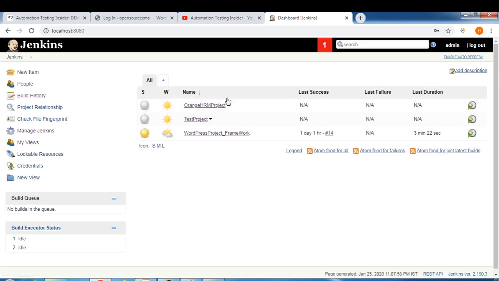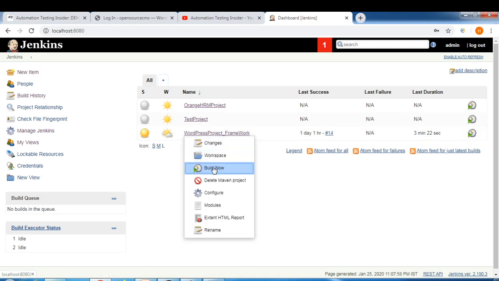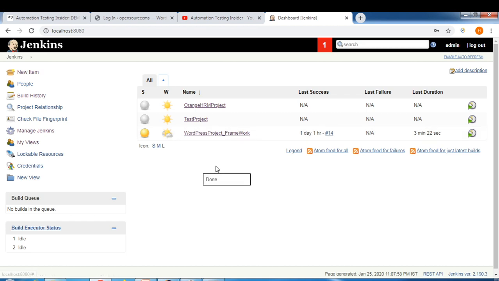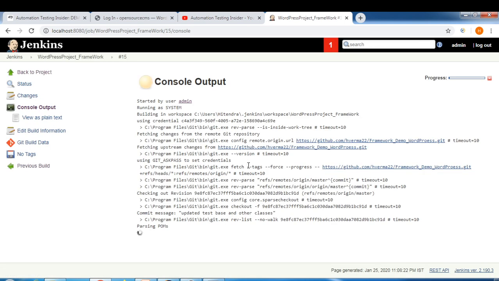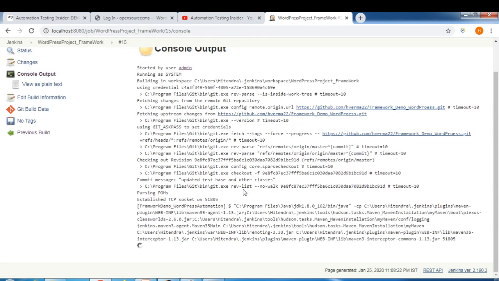Yeah, so this is Jenkins, guys. Here I have already created a job. Let me just run this. We have build now. This would take some time to run, like 4 or 5 minutes. Once it is done, then I'll come back. Let me just show you. Let it run for at least a couple of cases, and then I'll come back. I'll pause the video and then I'll come back later on.